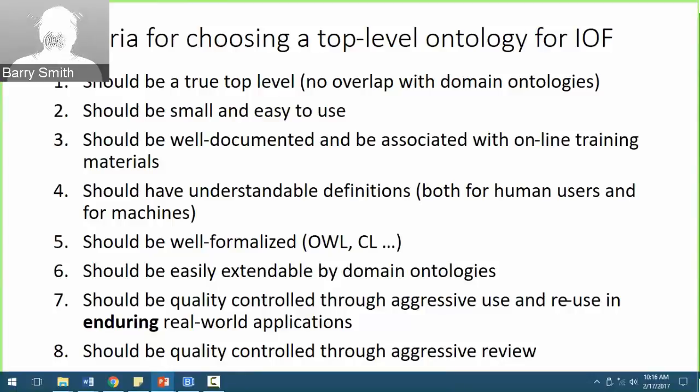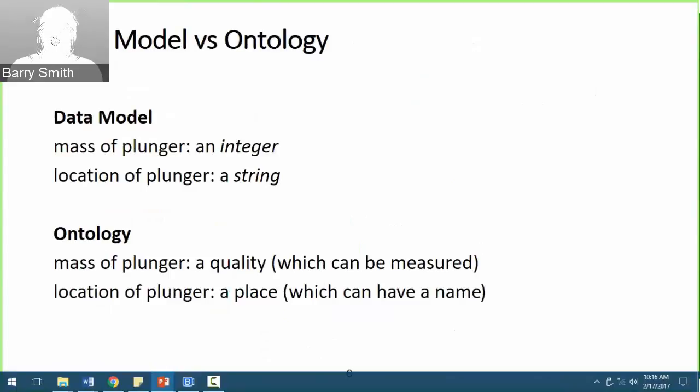I don't know of any counterpart user group in the upper level ontology community of Dolce, for instance, or Sumo. Certainly they each have their groups of developers, but a large critical user group with 140 members is something which is exclusive to BFO, I believe. Okay, now we need to clarify what we're doing here. On the one hand, we have data model.